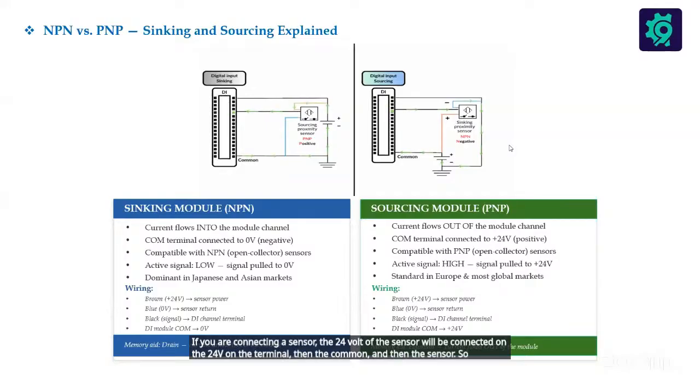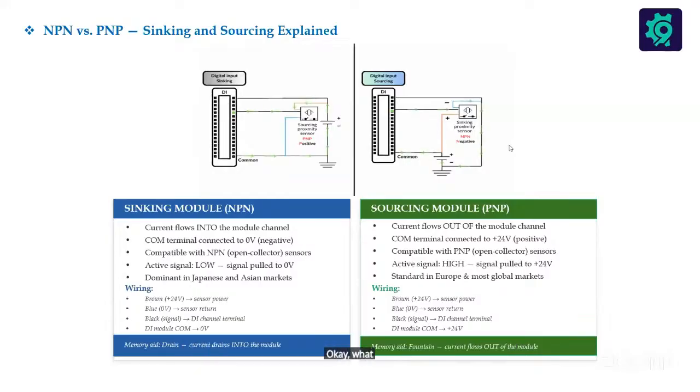So I just want to be sure if this kind of module is, because based on what you explained now, I want to take it as a sourcing module. I don't know if I'm correct. Okay. What makes it a sourcing module is that your positive is coming into the PLC directly.